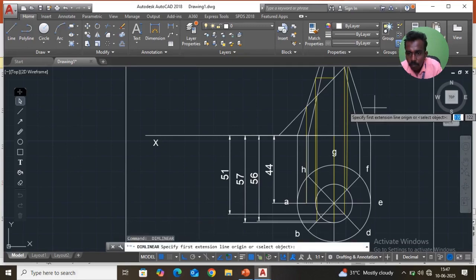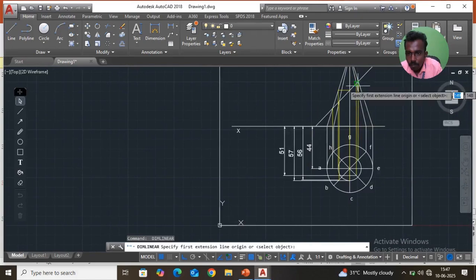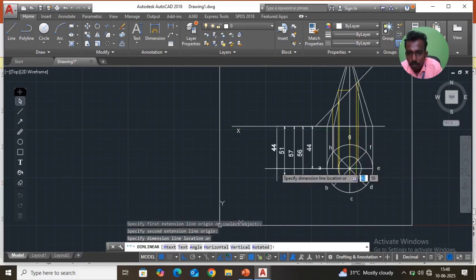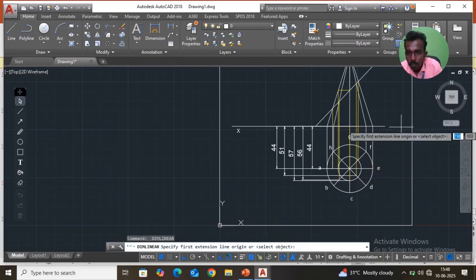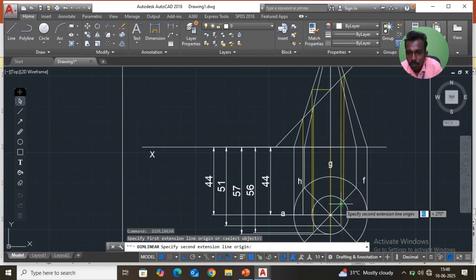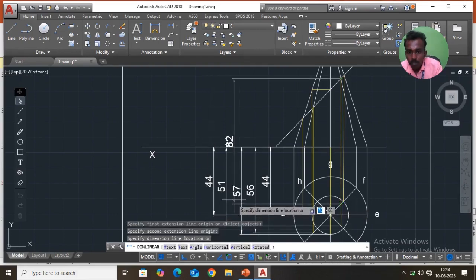So from here to E, 44. Then again the third intersection point up to F. So that line will be taken from XY, so here to F, the distance 37.